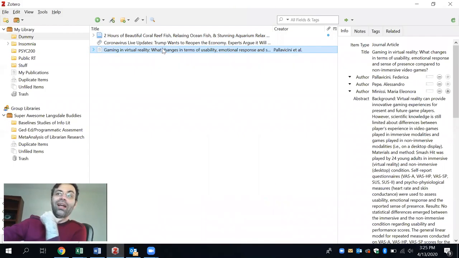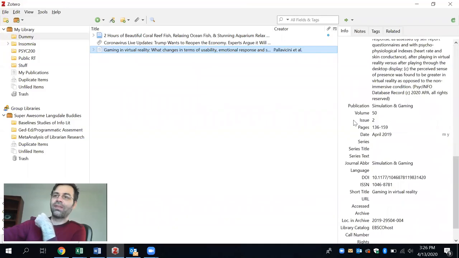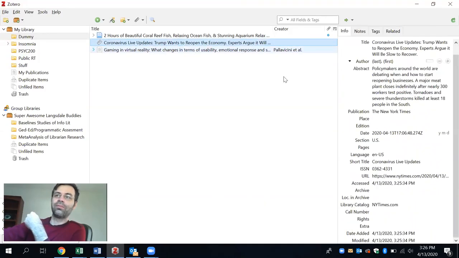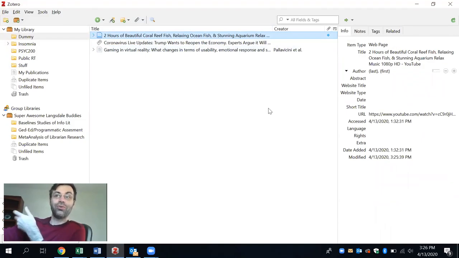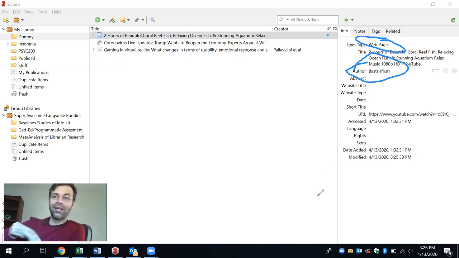So let's just point out some other things about this for you. One is that while it's great at the library, finding information from the library's website, if you look here, it's got the whole abstract, all the authors, all the information about the publication. And it did pretty much the same thing on the New York Times. The further afield you go, and why you can use it to do anything, different kinds of sources give it more and less trouble, right? So at YouTube here, it doesn't quite know what to do with it. It says that it's a web page. Well, yeah, but I mean, it's kind of a video. But most importantly, it didn't really get the author, and that's really important because you need the author to do citations.